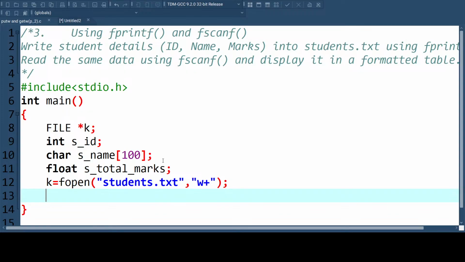So what we'll do there, we'll use the choice option. For that we need a variable, suppose that is choice. Let's use the loop here: while choice not equal to n.